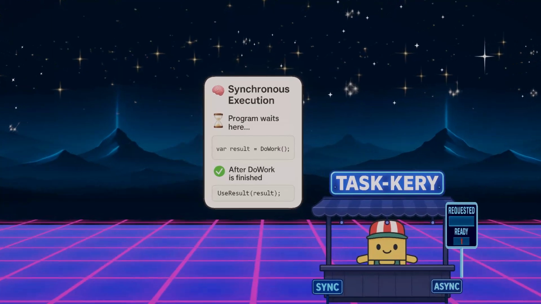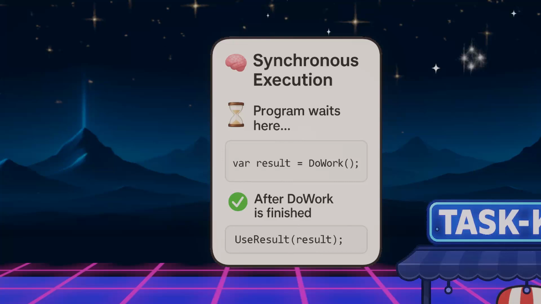In code, your calls look something like this. What does that mean? It means until the work finishes, your program isn't allowed to move on to use result or anything after it. If that work takes a while, that same thread, and sometimes it feels like the whole app, seems stuck on that one thing.